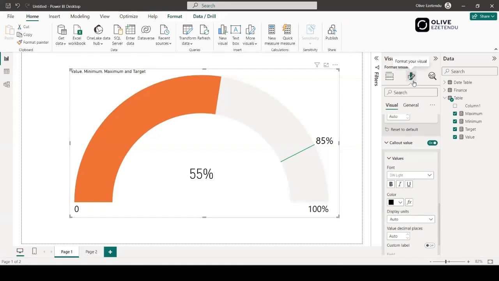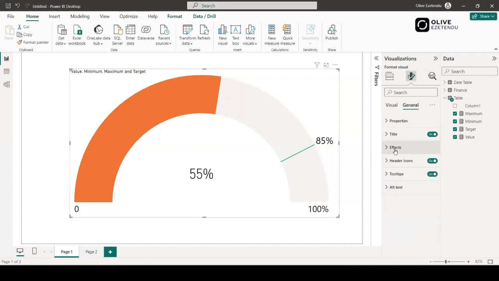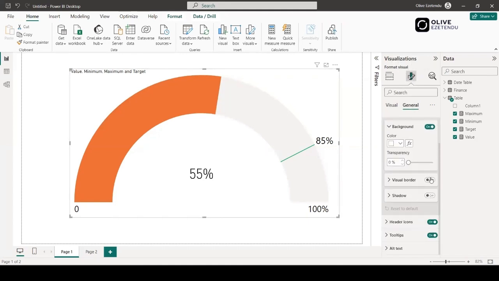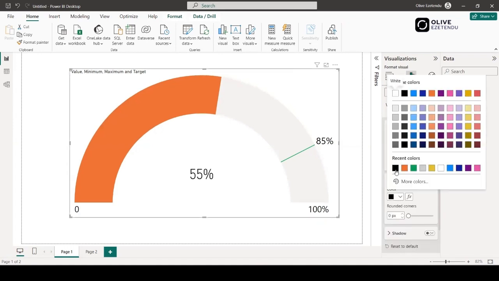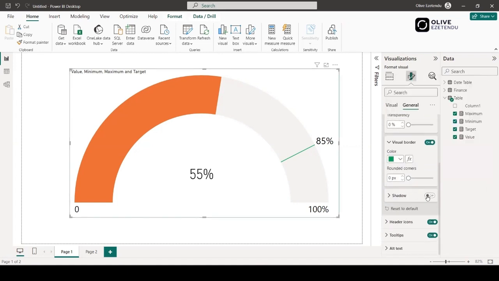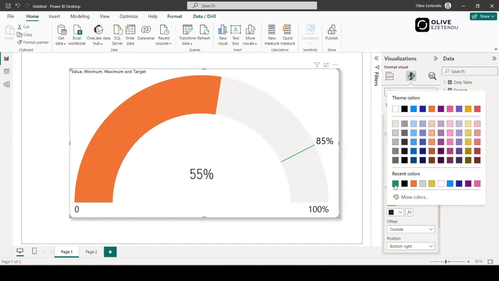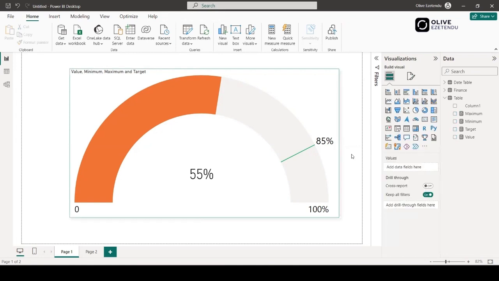All right, the last thing I did was to go to general, go to the effect. I gave it a nice border, a green border. Then I kept a shadow, but I made my shadow ash gray rather. Okay, so this is what we had when we first saw this, and this is it exactly. We have our sales at 55. We're hoping to get to 85, which is what we want.